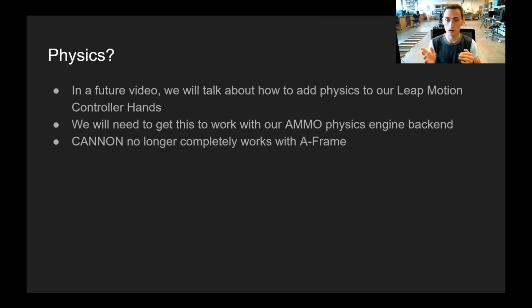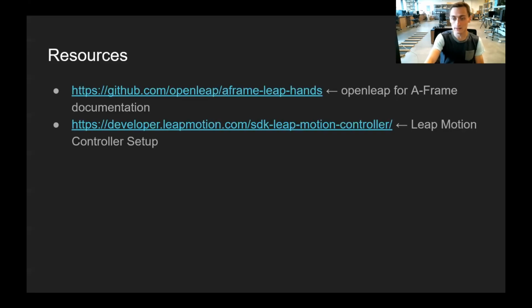Worst comes to worst, we'll probably just bring the version of A-frame back a little bit so that it can work. But if I find a way to make it work with the latest version of A-frame, I can probably make another video on that and how to set that up. But what it looks like right now is we're probably going to have to use an older version of A-frame, and that shouldn't mess with anything else that we've been learning about so far.